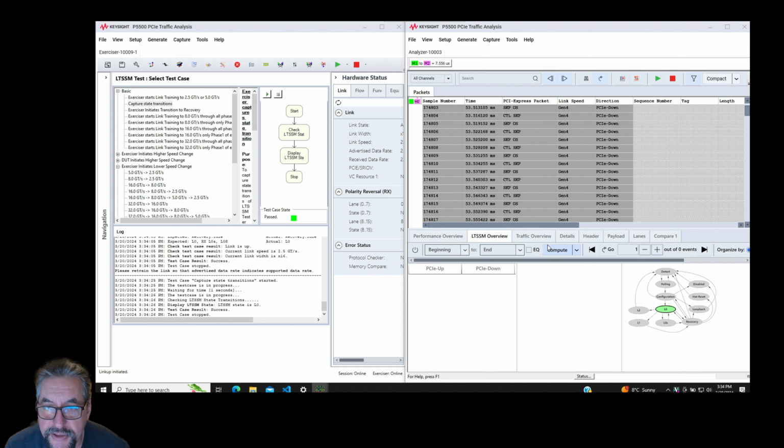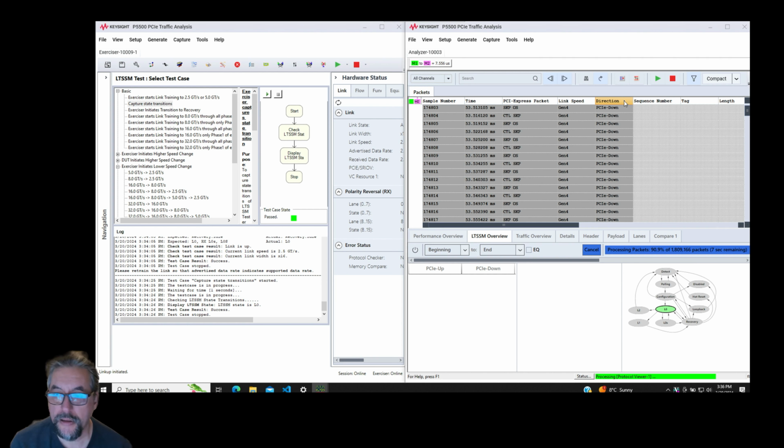But okay, let's get a compute on the LTSSM. I'll click on that. It's already there. We could be in traffic, but we'll click there, compute. Now, this is going to take 70 seconds of processing, and let's see what we get. We should be able to see the different states, and this is in the compressed mode, I believe. It's processing almost 2 million packets. All right, we're at the end, counting down, 6 seconds left.